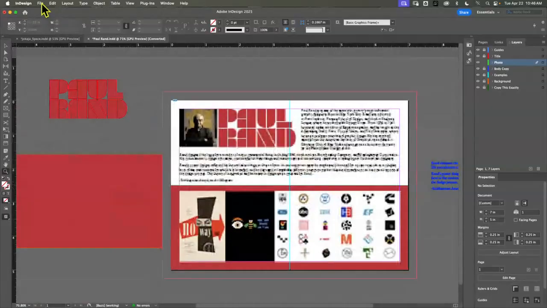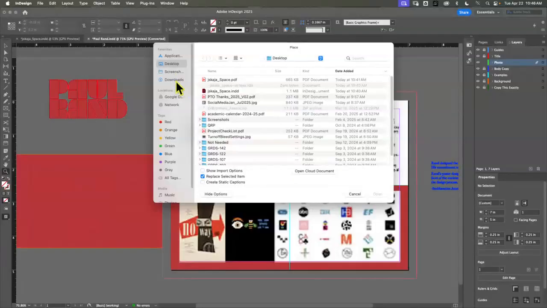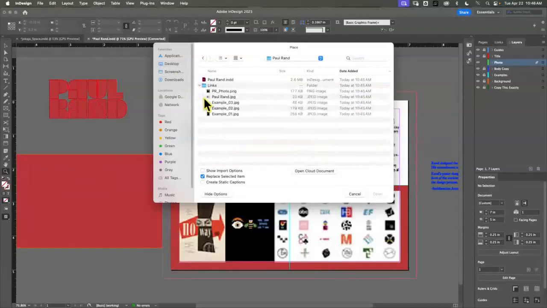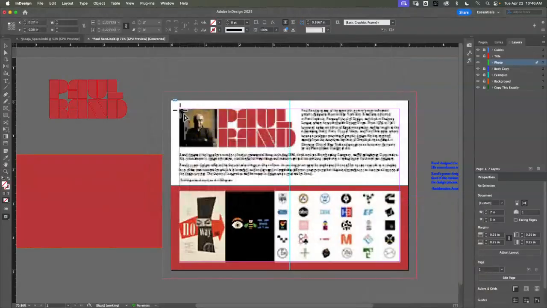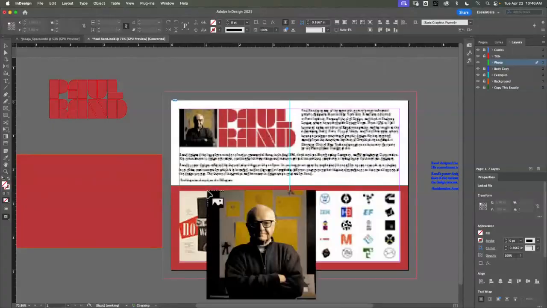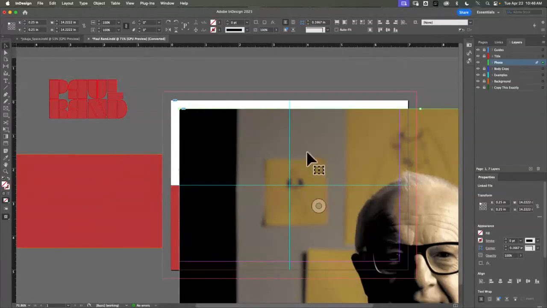And then I'm going to go to File, Place. And I'm going to go to Downloads. I'm going to go to Paul Rand, and I'm going to go to Rand photo, PR photo. And I could just go right to that corner right away. And then again, I want to reduce the size of this.